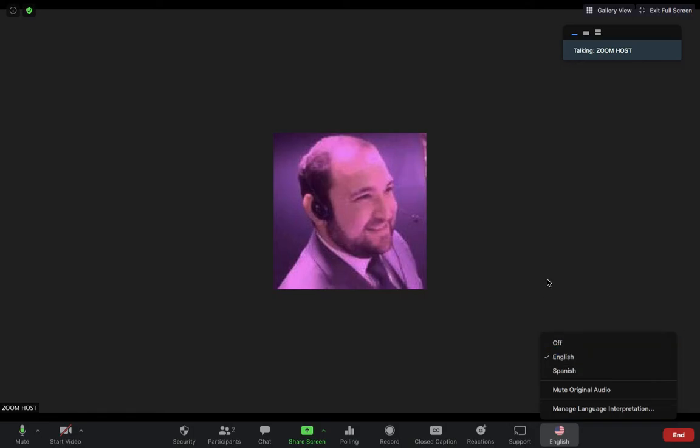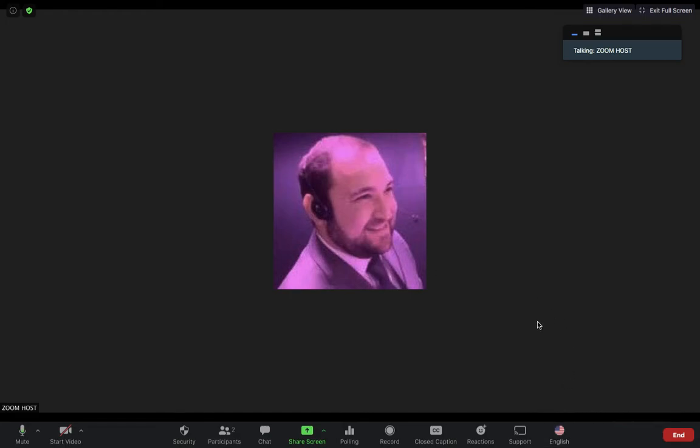So once we do that, we also have the option to mute the original audio just to hear the interpretation only. Because if we don't, for example, in this case, we're in English, in the background at around 10% volume, you're going to be able to hear a little bit of the Spanish and mostly the English from the interpreter. Some people find that confusing or it bothers some people, so you can just go ahead and mute the original audio.